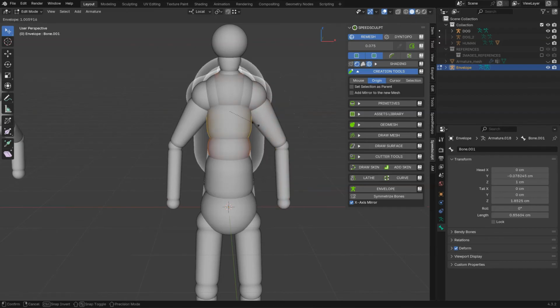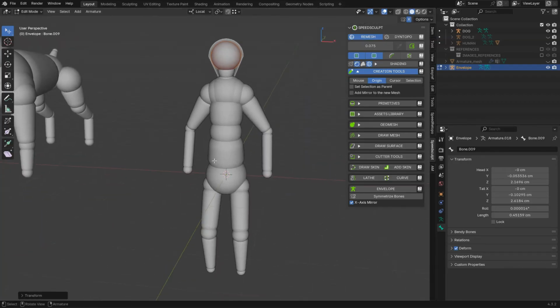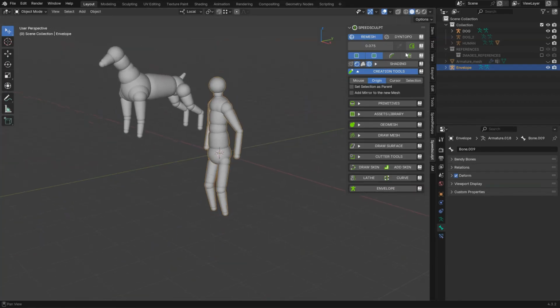Should be better like that. So, I made this object. I can now update this.